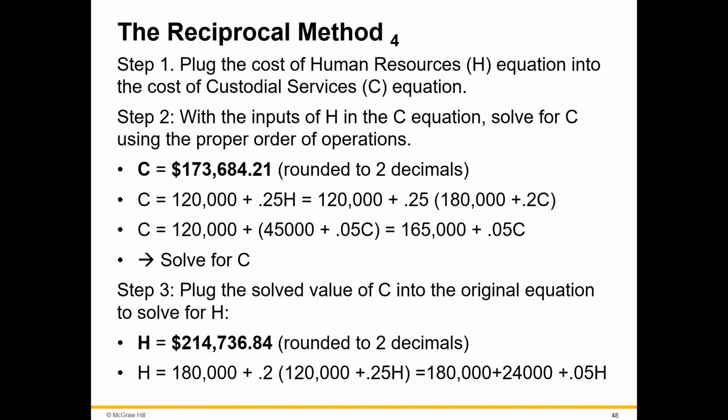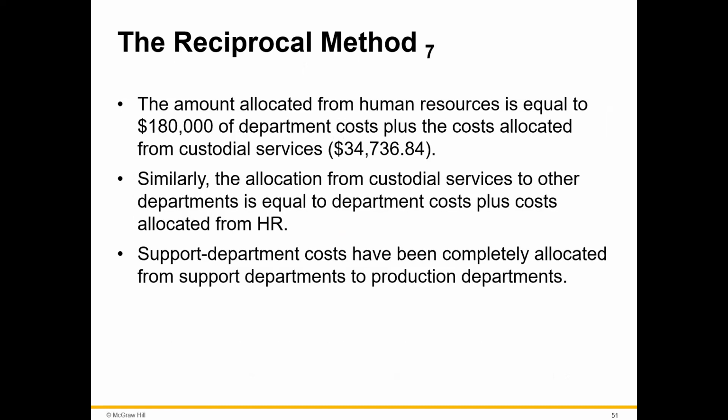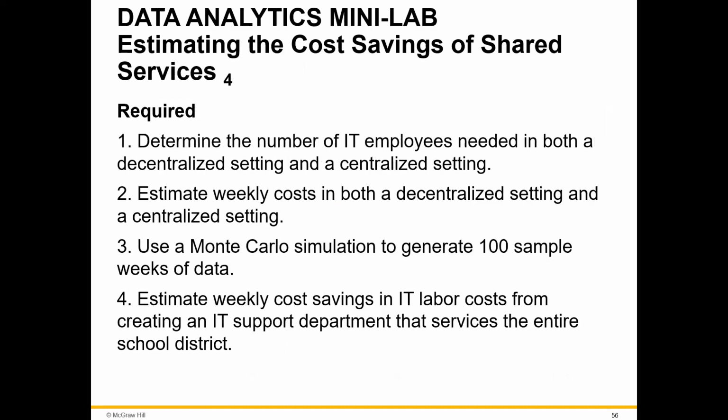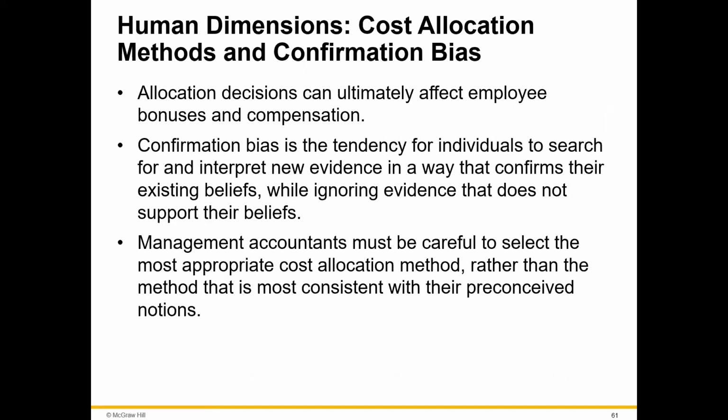There's a variety of ways you could do that. We're not going to go through this just because the math is so extensive in this class, but I wanted to throw this out there so that you know that this method exists and that it is the most accurate method to use, even if it is the most expensive and cumbersome to apply. Okay. So that gets us to the last part of our chapter here, which is going to be talking about costing out different product mixes and profit goals.